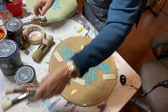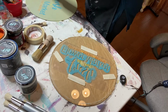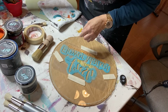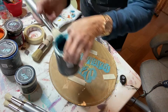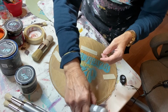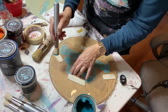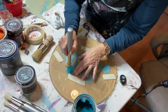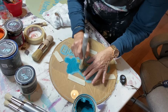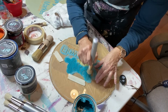I am going to go ahead and use a set that is not brand new because I don't need to use a brand new set, right? So I'm going to start with my mermaid tail. I went ahead and dipped the tip right into the can. I'm just offloading it now. I'm actually going to take my rag and blot it to get the excess off. So now what I want to do is stipple this. And that's pouncing. That's what stippling is. When you pounce, you are less likely to get paint underneath your stencil.